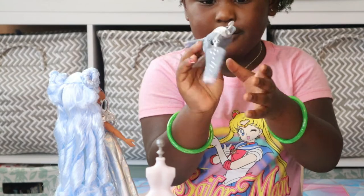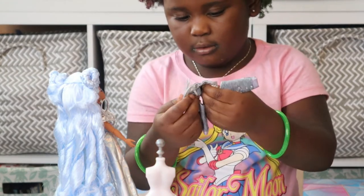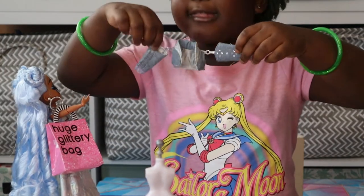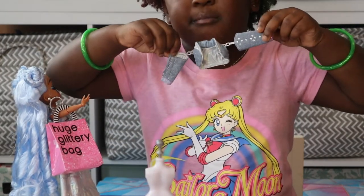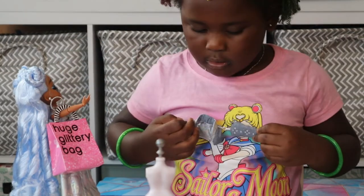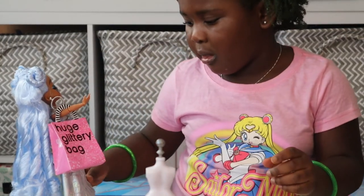A jacket, with slightly detached sleeves. So for her bestie, her friend. That's going to match her outfit. And I think, you know what? They can both wear those clothes because they look very similar. Both girls look very similar.